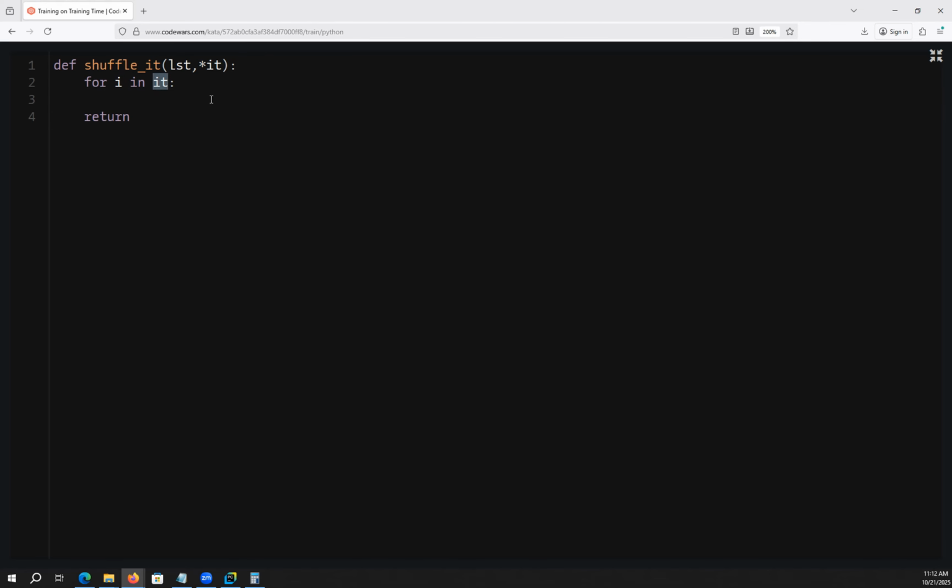Anyway, once I'm in the body here, I'm going to do the swap. I will be the list. I is going to be that sublist, and it's going to tell me which elements I'm going to swap. I'm just going to swap those elements using this handy dandy Python syntax for swapping variables.